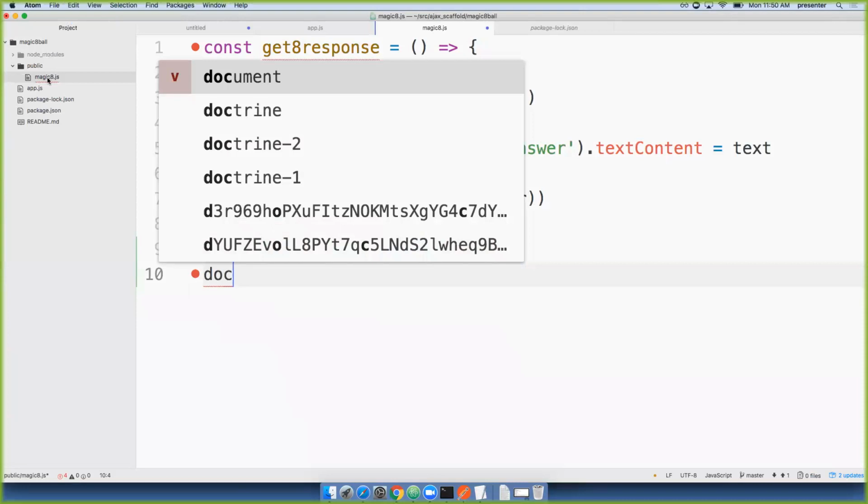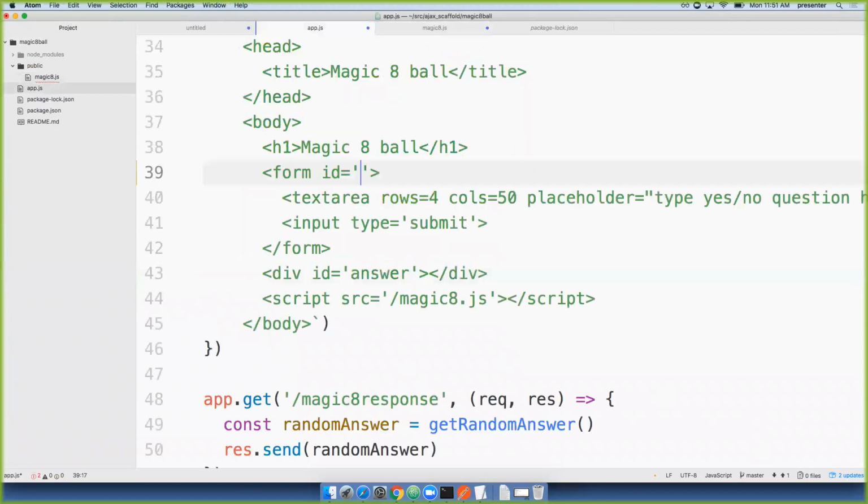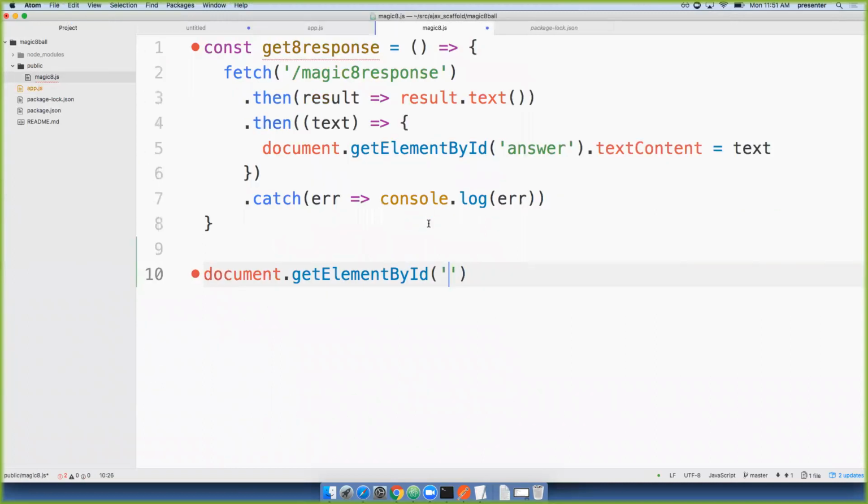Okay, so now I want to do document.get element by ID and whatever that form is. So let's look at what my form is. Oh, I didn't give my form an ID. Okay, so my question form. And now I want to add event listener. Is that what people who don't use jQuery do?